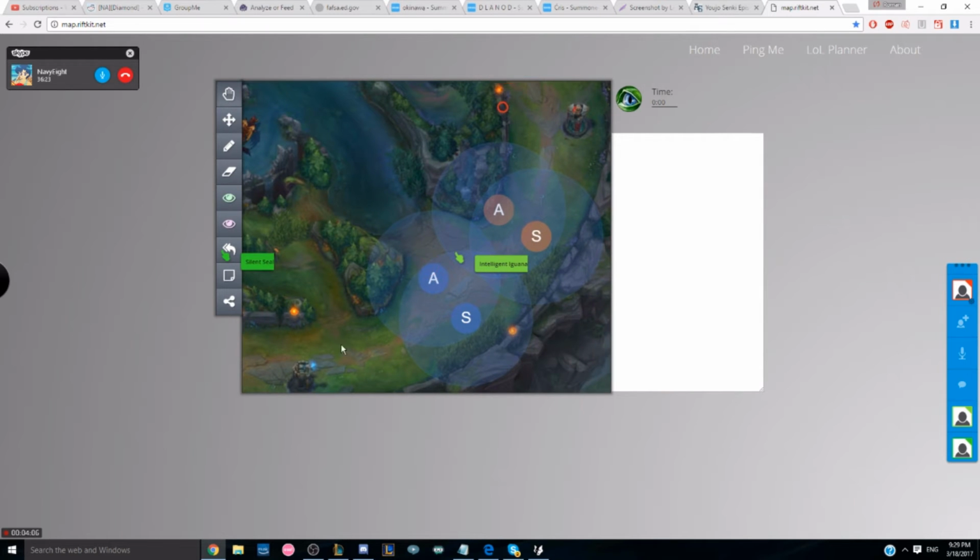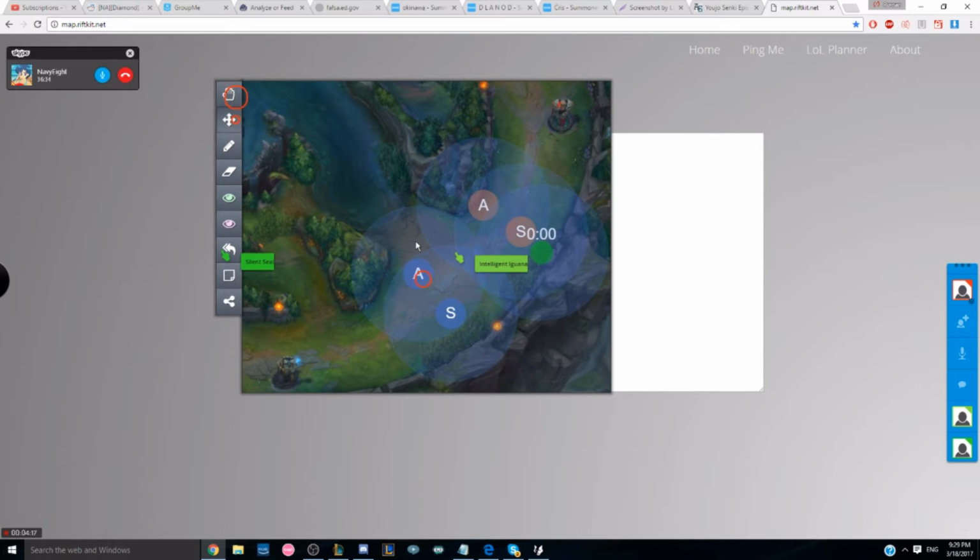Same thing with the TP ganks, you want to ward behind them. If you're being pushed in, free TP gank. Same thing with the jungler gank again.